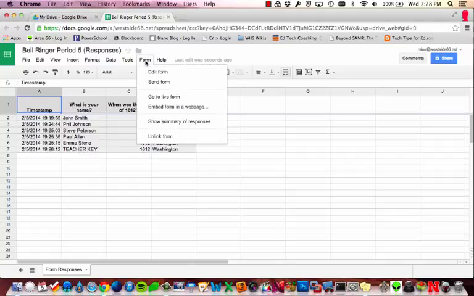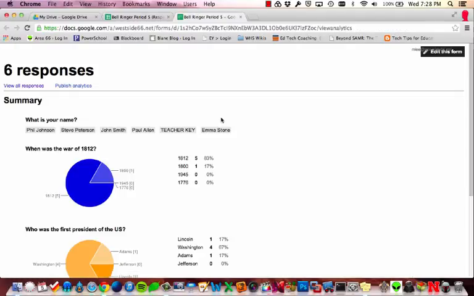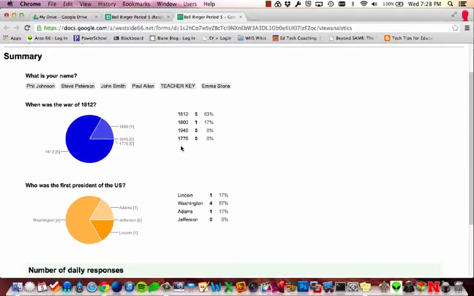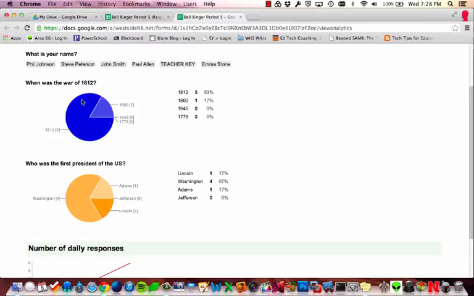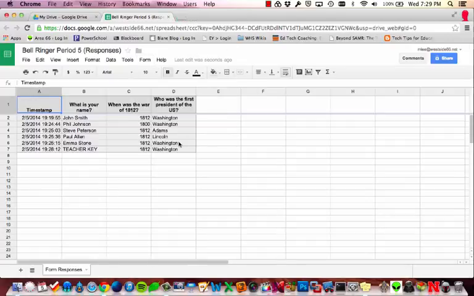Before, I showed you how you could go to the form and show the summary of responses, and this is a great view. I can quickly see if the class as a whole is getting it or not getting it. But what I can't see is how individual students do, so I have a hard time giving them individualized feedback. To fix that, there's a script called Flubaroo that will go through and grade this quiz for me.